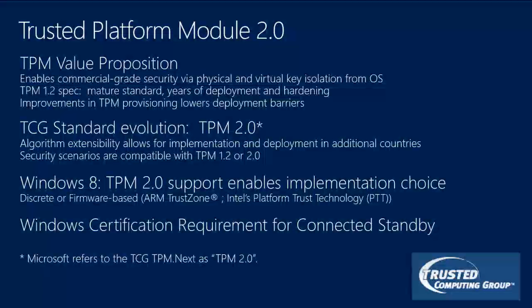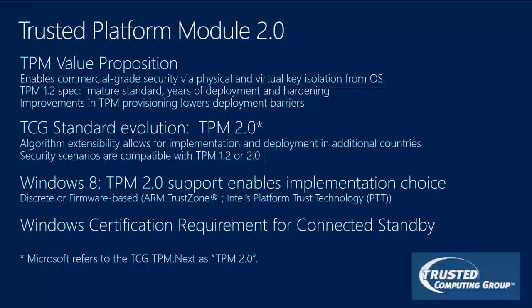We've done some work to address that. In fact, I believe yesterday Intel announced its Haswell processor line. Haswell has a component called Platform Trust Technology. Platform Trust Technology gives you a general purpose security component, and we're able to put a firmware-based version of TPM into that architecture. So no longer do you need a discrete part, which costs a lot of money to an OEM, and thus is not in all PCs because of that cost. You'll probably never see it in consumer. But now that Haswell's here, now you're going to see TPM in consumer devices.